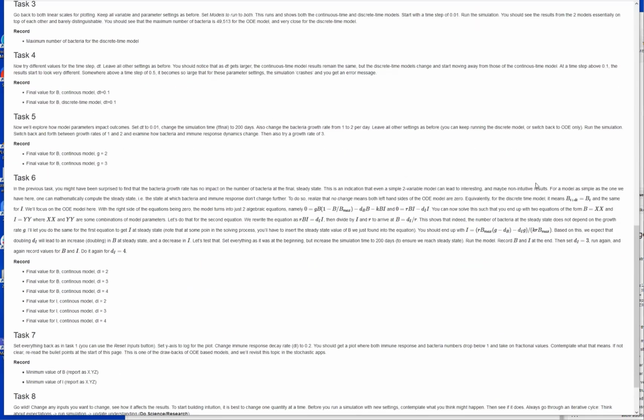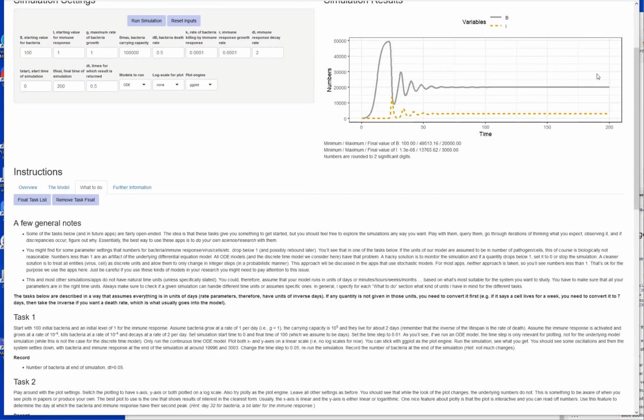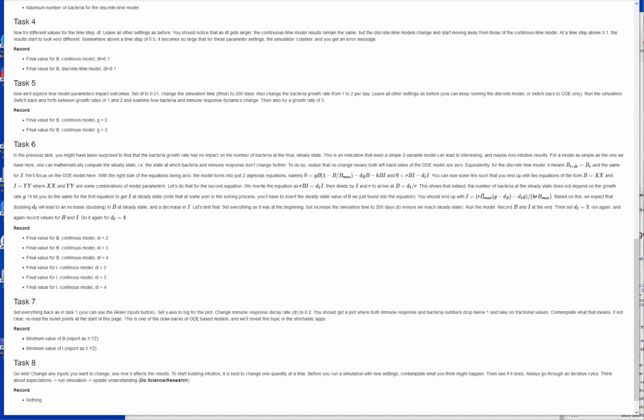And here, for this system, it's simple enough that you can actually do some math and really compute this end state, which is often called a steady state. So you can compute what you would expect just based on the parameters. And so you will see here's the equation for B at the end. So you can read off from that it is independent of the growth rate. It just depends on the death rate of the immune response and the activation rate.